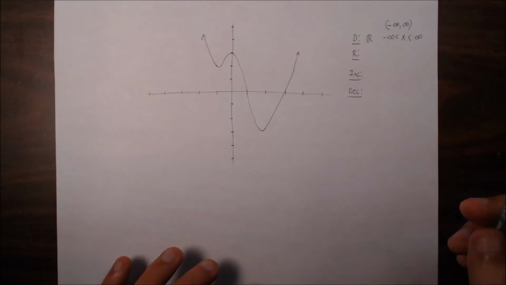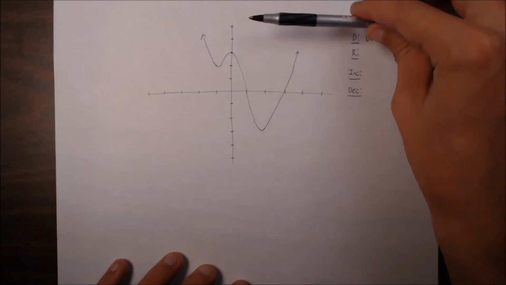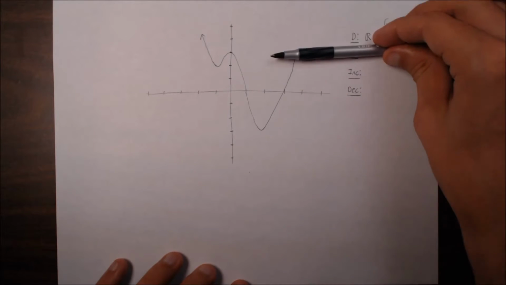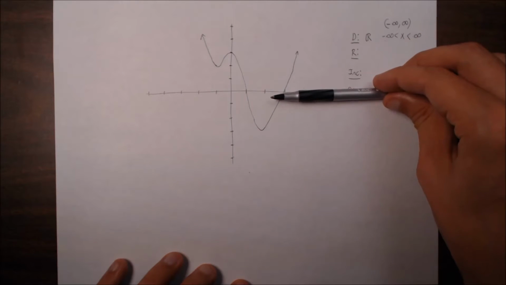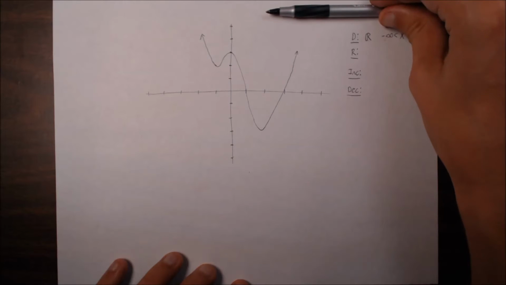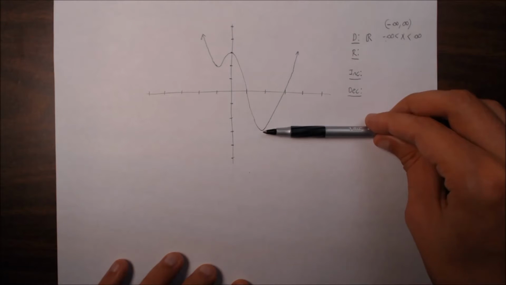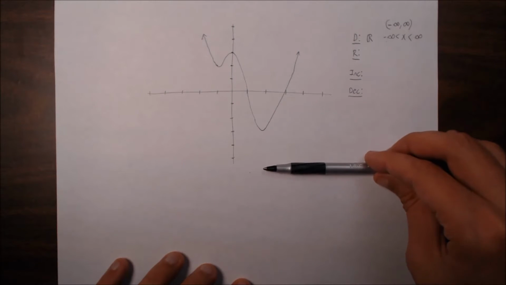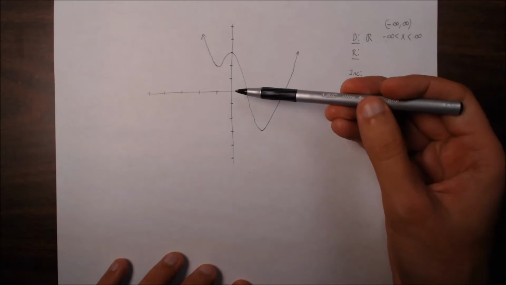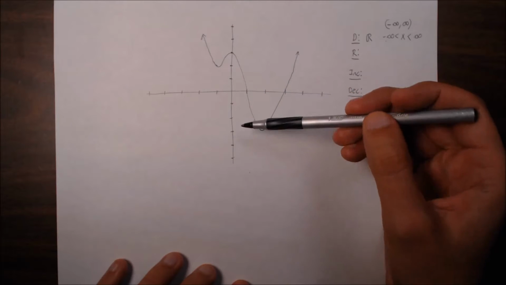So what about the range? Same thing as we did with domain, except instead of x, we're talking about y. So as I move my pen up and down, where does this graph exist? Well, it's going to go up forever. So there's no point I can move my pen up to where the graph's not going to be there. But what about when I go down? You see there's an absolute minimum here, which means below that you're not going to have any graph. The graph's never going to go down here. So the minimum of the graph looks like it's going to be 1, 2, 3. In fact, this point looks like the point (2, -3).